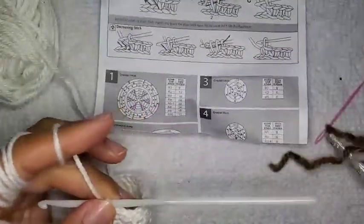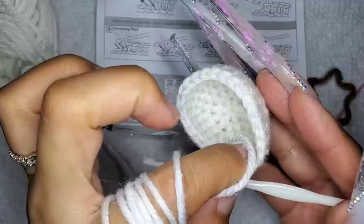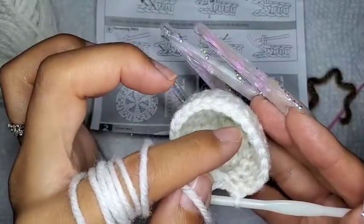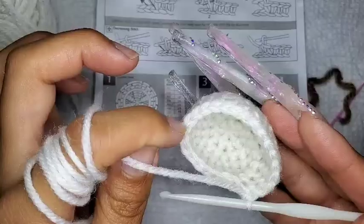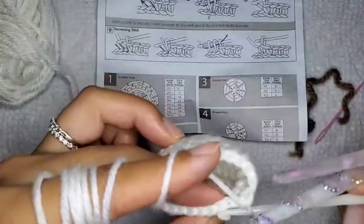Okay. So now I'm going to count back to 24 and do a slip stitch. 1, 2, 3, 4, 5, 6, 7, 8. 1, 2, 3, 4, 5, 6, 7, 8, 9, 10, 11, 12, 13, 14, 16, 17, 18, 19, 20, 21, 22, 23, 24. Okay, I'm gonna mark this off.